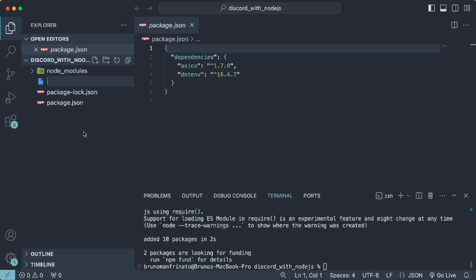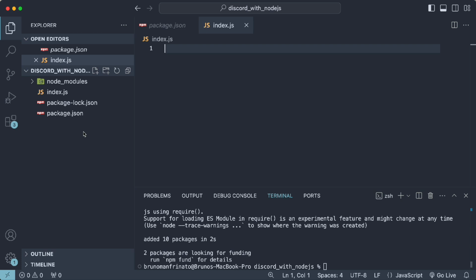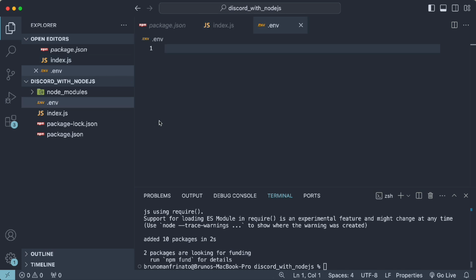Now here in the root of our application, let's create two files. The first one I'll call index.js, and it's where we're gonna write our code. And I'll create another file called .env to store our channel webhook URL, but along the tutorial, we'll be adding more variables here when we create our bot, like tokens, client IDs, and other sensitive information. So I'll create a new variable here called channel underscore webhook underscore URL. Usually I like to create these environment variables all in uppercase, but it's up to you. And this is equals to.